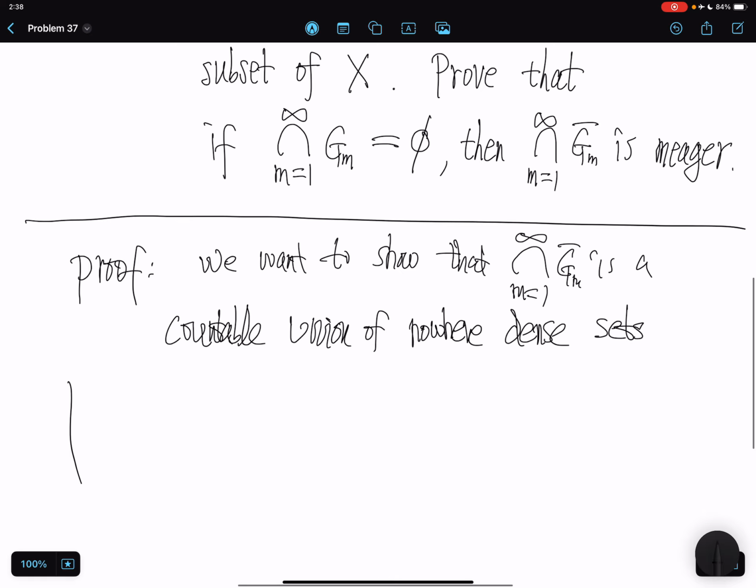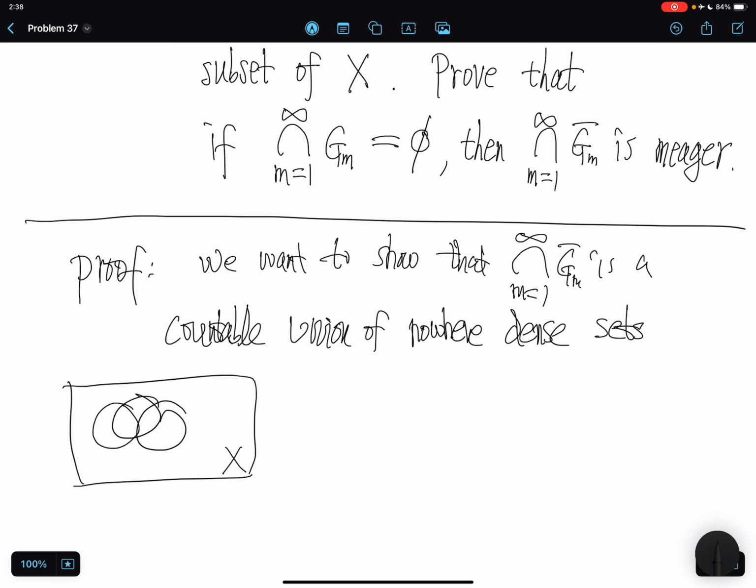So if you look at the graph, this is the topological space, and then there is a sequence of open subsets, and if the intersection is empty, then the intersection of the closures of them is meager, right?